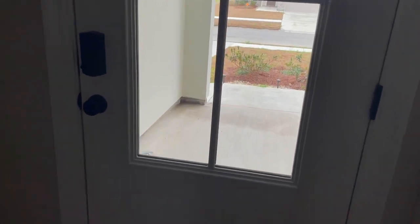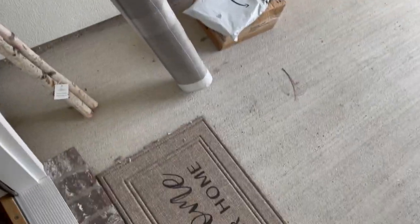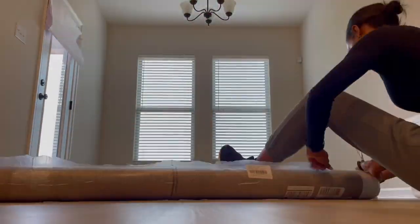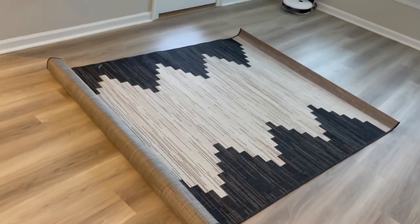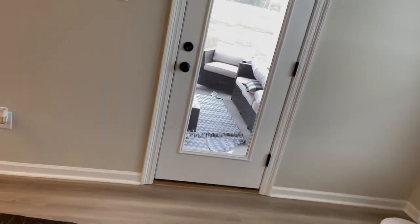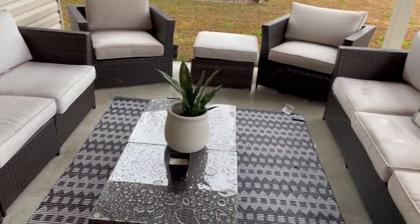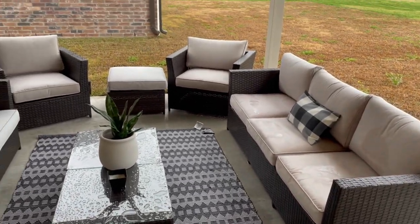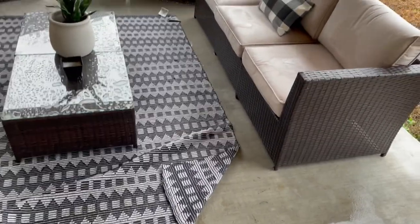While I was filming that I got another package delivered — I'm super excited because it's my new outdoor rug. I actually got a rug that's made for outside, and I also got some new pillow covers because I'm really trying to get my patio together. I am so happy with how this rug looks — it's perfect, exactly what I wanted. I really wanted something with beige and neutral tones and not just black and white. Let me give y'all a before — right now it's raining so everything is soaking wet. The old rug was really black and white; it didn't look bad but I wanted something more beige.